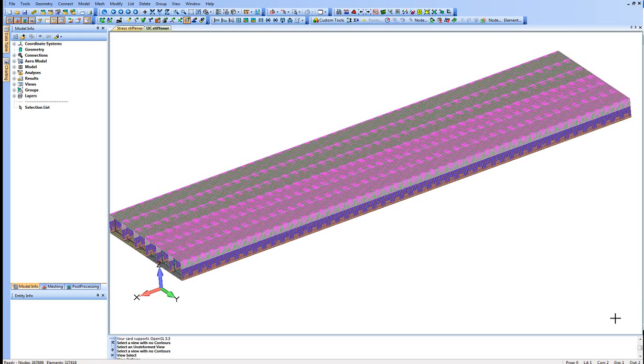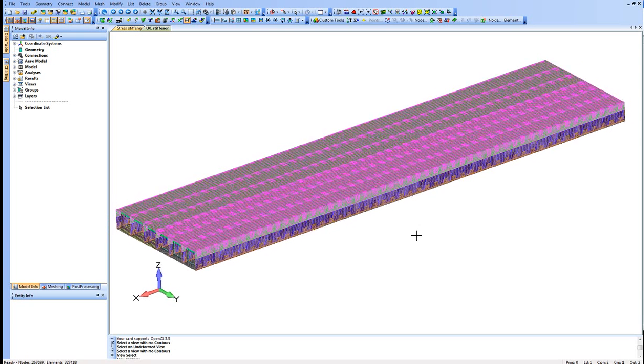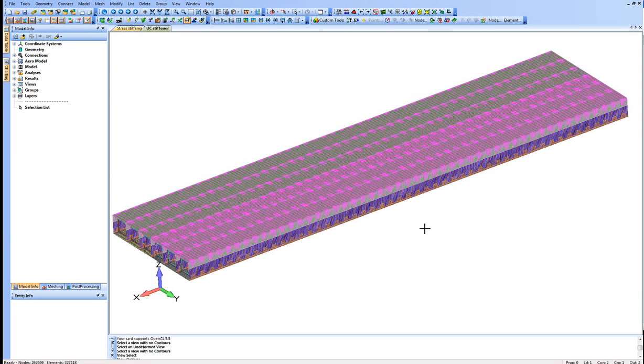Now, suppose this is a piece of structure which can be part of a jackup. It is constrained at the piles, which are not modeled, but are supposed at the edges, and there is a load on there. In this case, this load can be due to a crawler crane, applying its pressure load onto the deck.